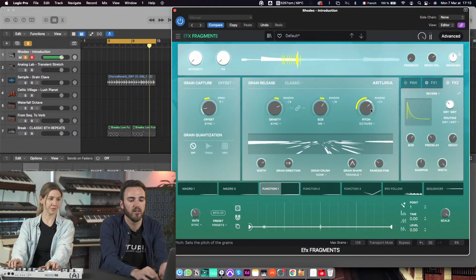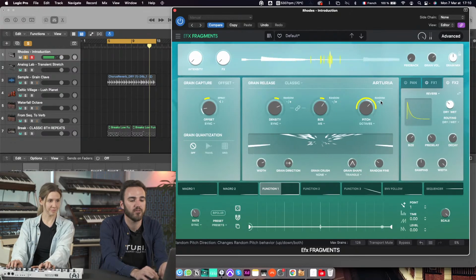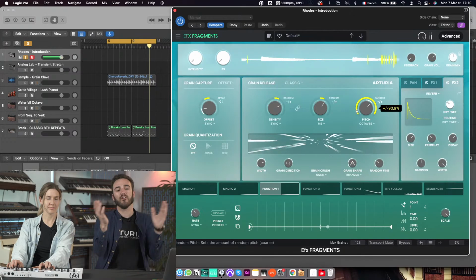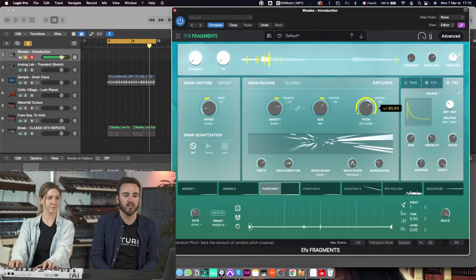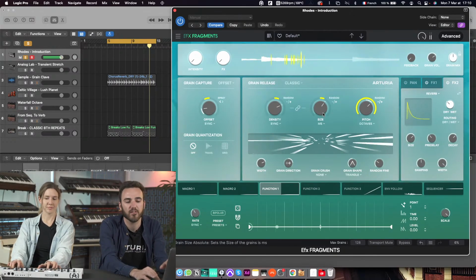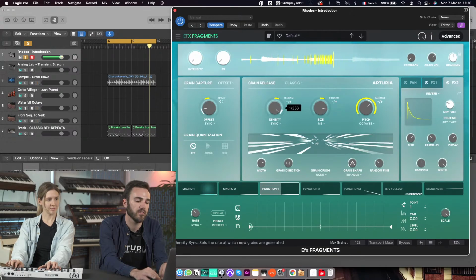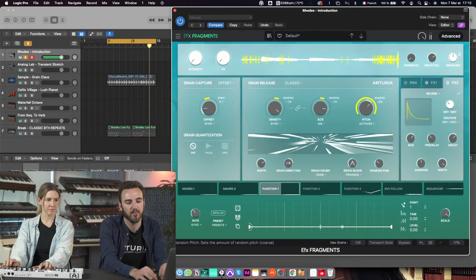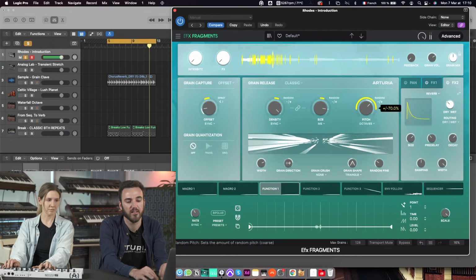And you can do both, of course. You just have to click here, and you can trigger grains that are both up and down. So this is really interesting for creating texture, for example. You can have something that takes up a lot of space.